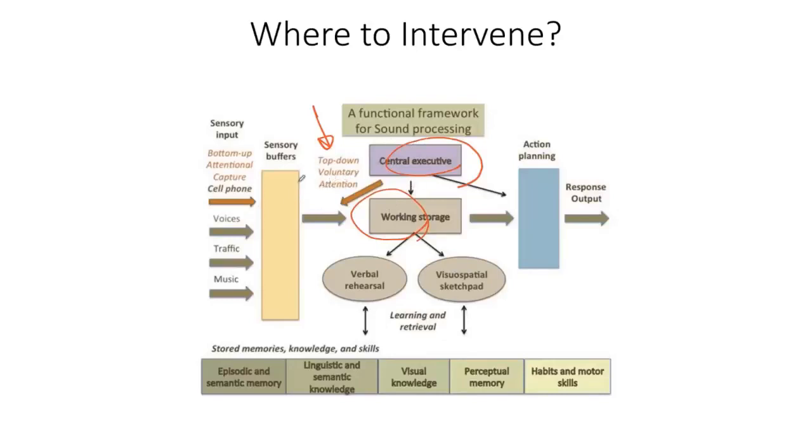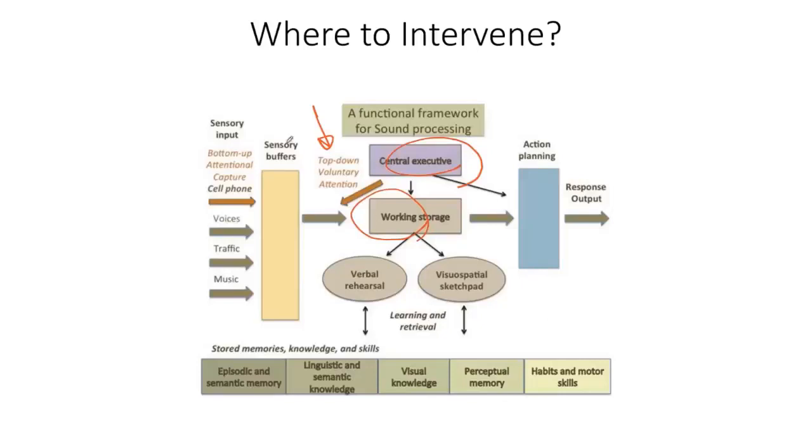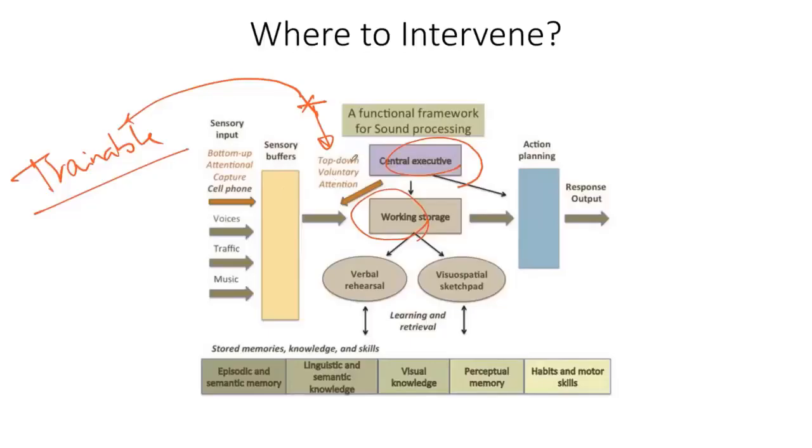So these pieces are working together, and in most tasks we have different engagement of these three functions together to be able to process a specific brain training game. And the good thing about these processes is that, especially for attention, they are highly trainable. If we compare them in terms of which one is more trainable, probably attention, top-down voluntary attention, is going to be the most trainable function among the functions that we discussed before.